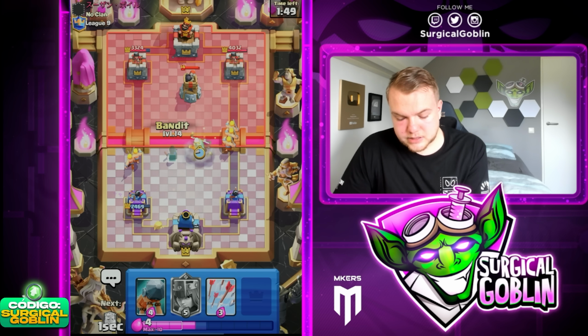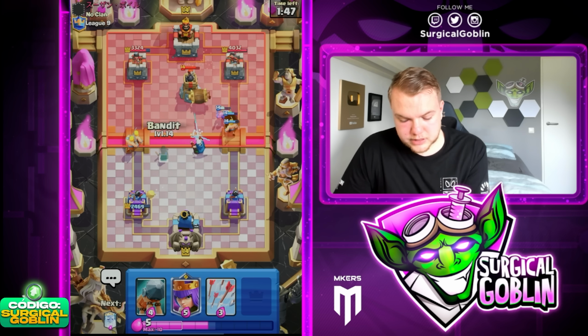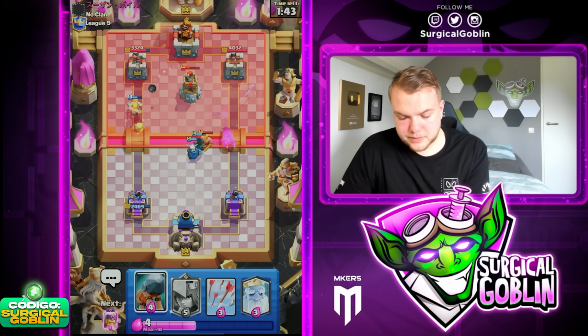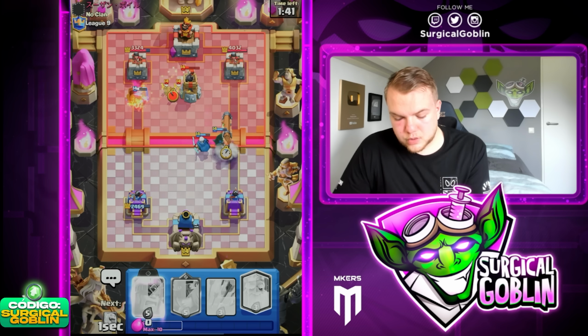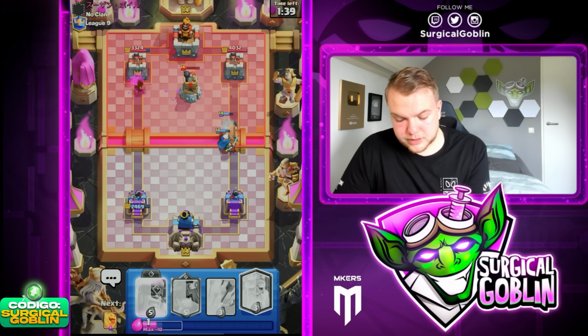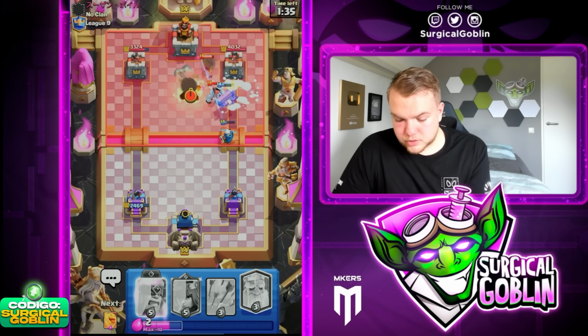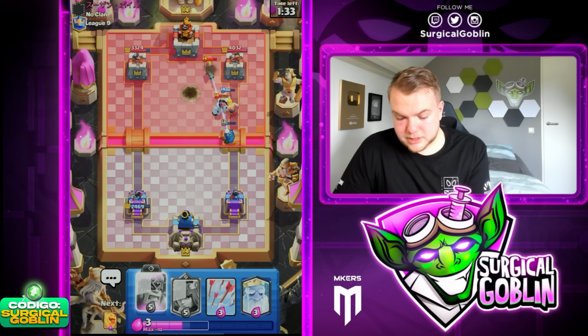Let's go with Magic Archer, and then I have the Bandit ready just in case he goes with, okay, nice. Let's go with Bandit here to protect the Magic Archer. And then I can actually also go with a Batarang. Magic Archer should be able to kill it, or in this case the Bandit. So watch out with the Batarang. Okay, he goes with Snowball. He goes with Ice Golem. He spent a lot of Elixir.